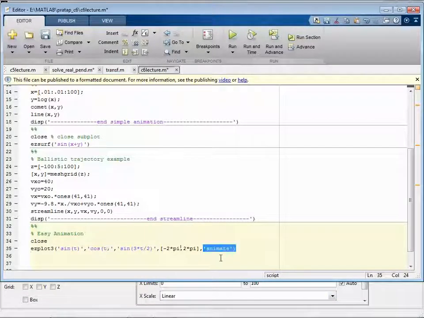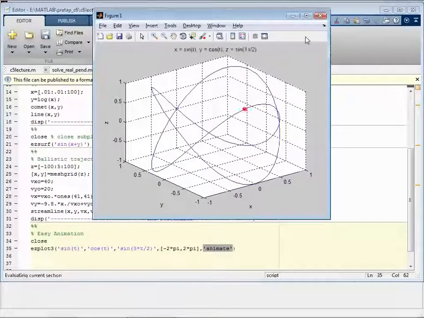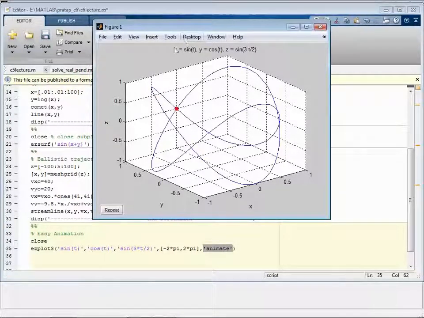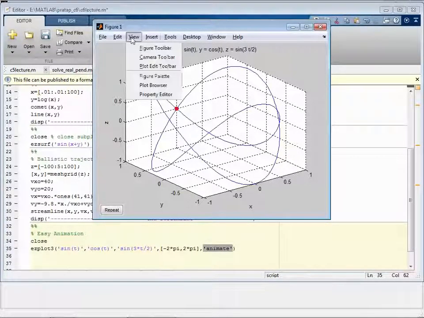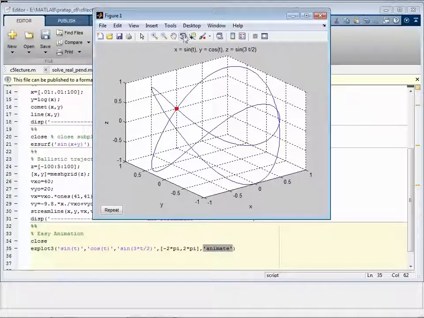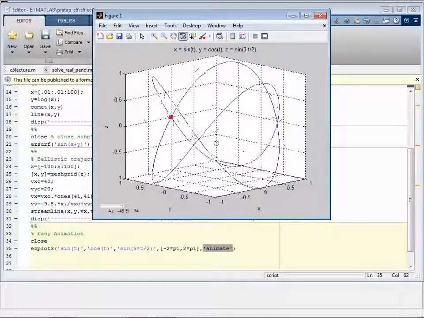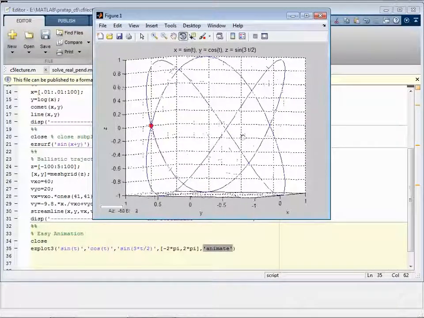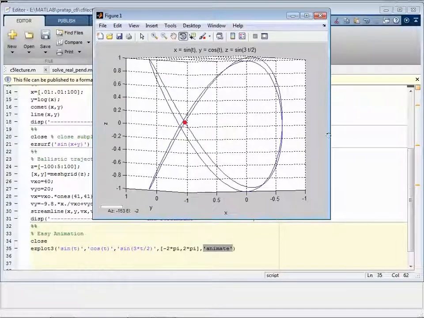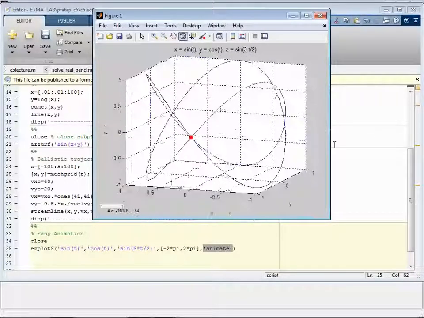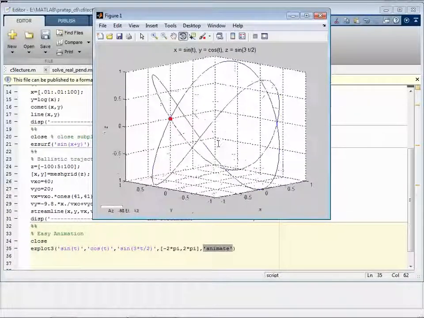And this feature, you'll get to see it as soon as I launch it. So this is a Lissajous pattern. Wait, play it again.